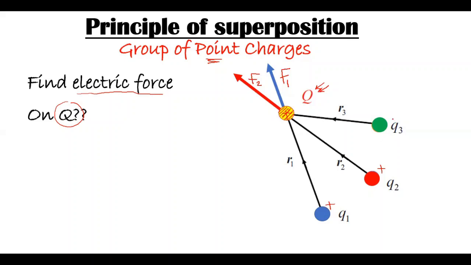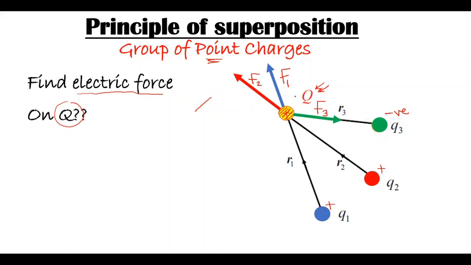The third charge, Q3, we are going to do the same thing. There is a line connecting the two charges, and we are going to draw the force acting on Q capital as a repulsive force, and it will be like this. Let's assume that the charge Q3 is negative. How can we deal with Q3 if Q3 is negative? Simply, this force will not be drawn in this direction. It will be attracted. The yellow charge will be attracted to the green charge. So I will just draw the attractive force in this direction. So this is F3 in case this charge is negative.